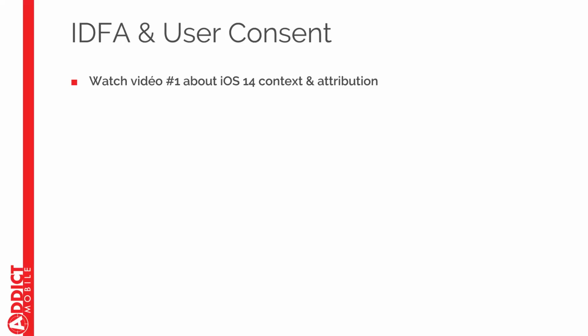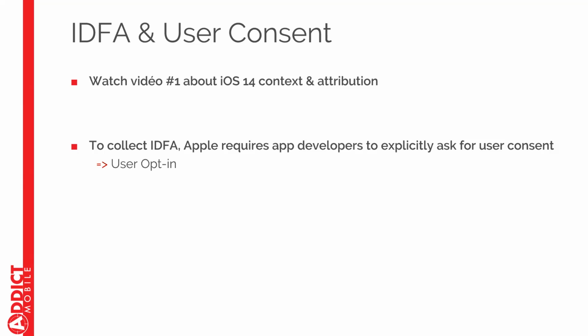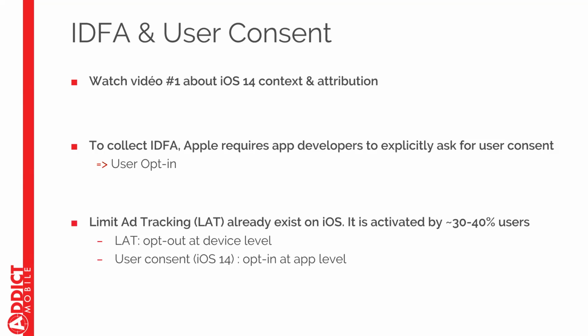First of all, if you didn't watch it, please watch the first video about iOS 14 context and attribution. What we mentioned there is that to collect the IDFA, Apple will require app developers to explicitly ask for user consent. That's what we call a user opt-in. In the past, we've seen the release of limited tracking on iOS. It is activated by around 30–40% of users.